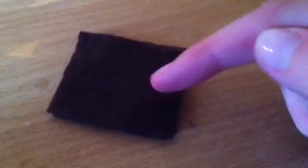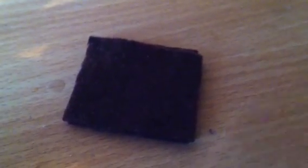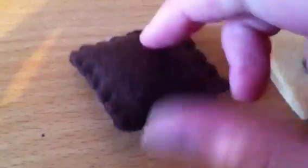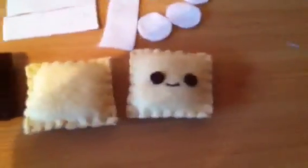Next we're going to make the chocolate piece. So take your 2 brown squares and place them back to back. Then using the same thread as before, we're going to sew around 3 of the sides using a blanket stitch. Then add some stuffing and sew up the 4th side. So here's what that looks like. And now we're going to do the same thing for the top and bottom pieces. Once you've done that, it should look like this.